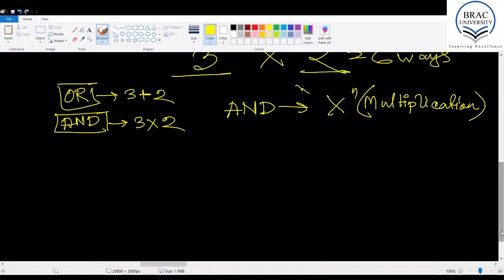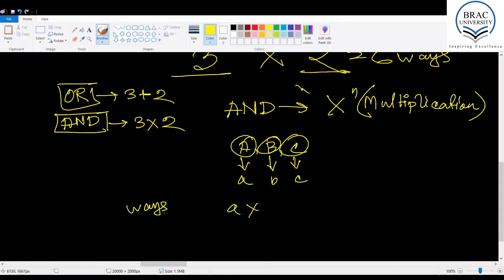So if some condition is related to AND, or if we have to perform some tasks A, B, C, and there are small a options here, small b options here, and small c options here, then the total number of ways through which we can accomplish the whole procedure, completing A, B, and C, will be a into b into c, right?